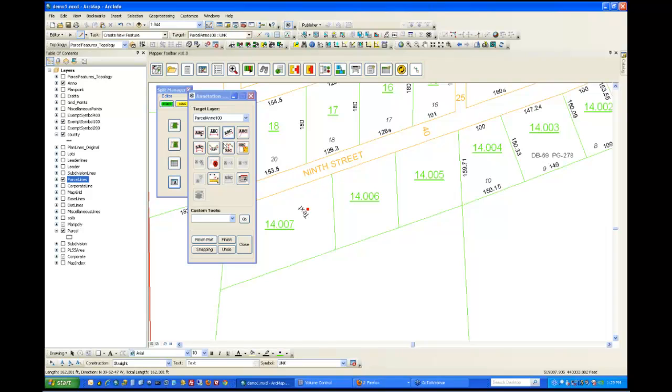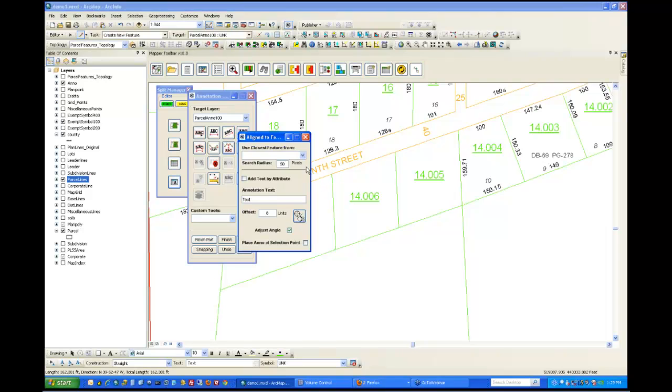But my favorite way to add annotation is really to do it by the attribute. We've already created these 150-foot backlines, so we know that attribute is already in there. So I want to add text by attribute. When I do that, I'm going to just choose the shape length here. As I click, it's just adding that 150-foot.